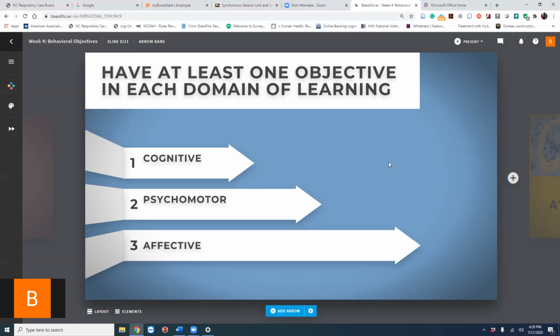I know some of you are involved in teaching at a college level. COARC requires these three domains of learning to be taught. And with each domain of learning, as your overarching goal is to produce advanced practice respiratory therapists, how would you want them to function at a cognitive level, psychomotor level, and an affective level? In other words, behavior is what affective is. So if you're performing a procedure, in what manner should they be performing that procedure? How should they engage people, et cetera?